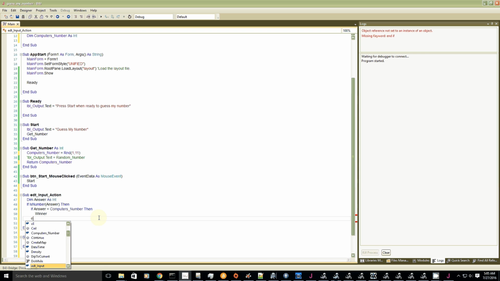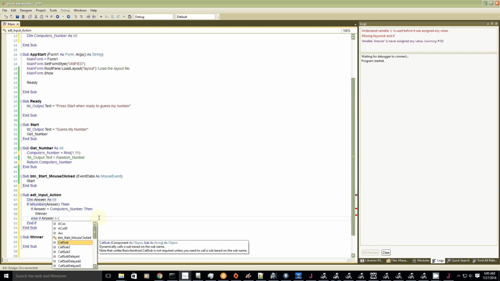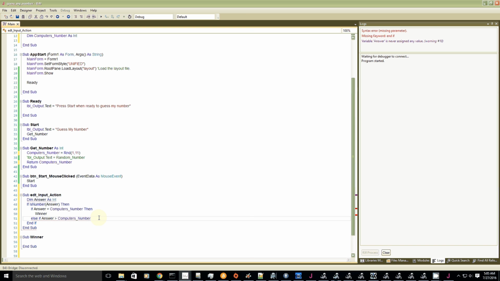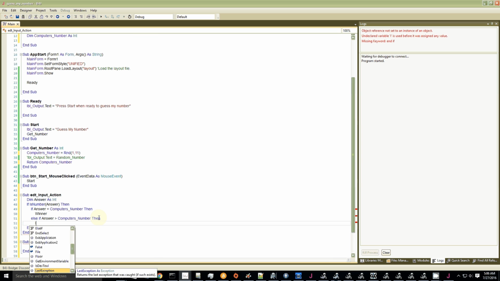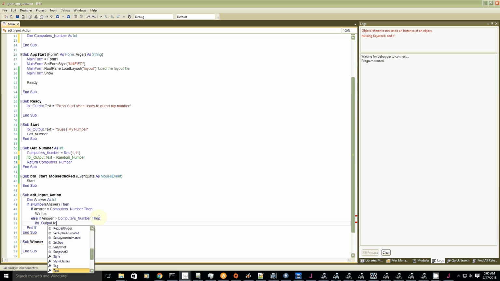Else if answer is greater than computer's number, then here I'm just going to put label output dot text is, your number is too big.